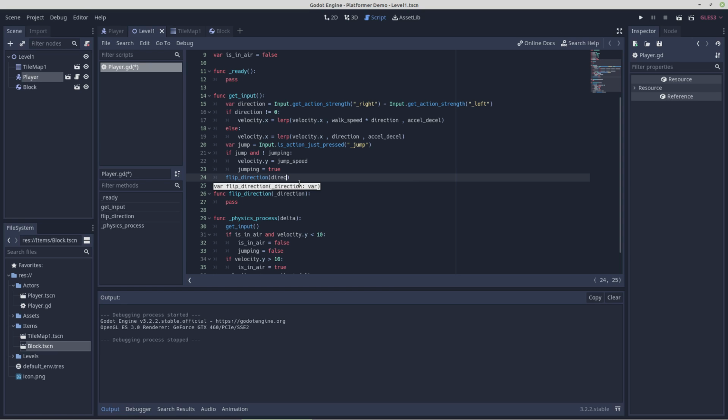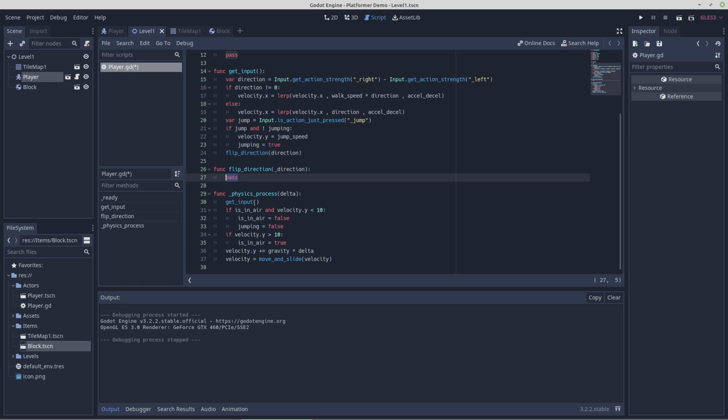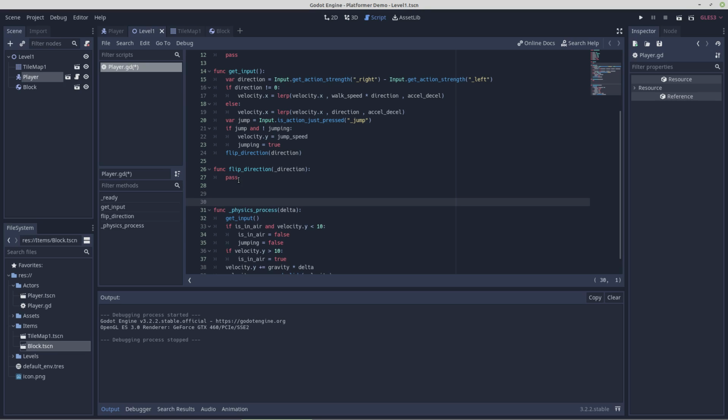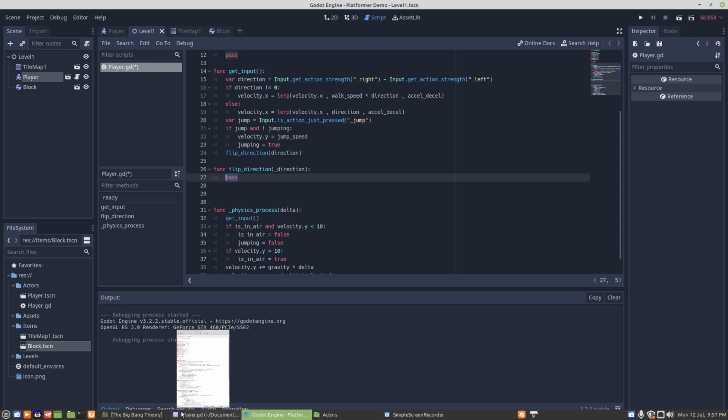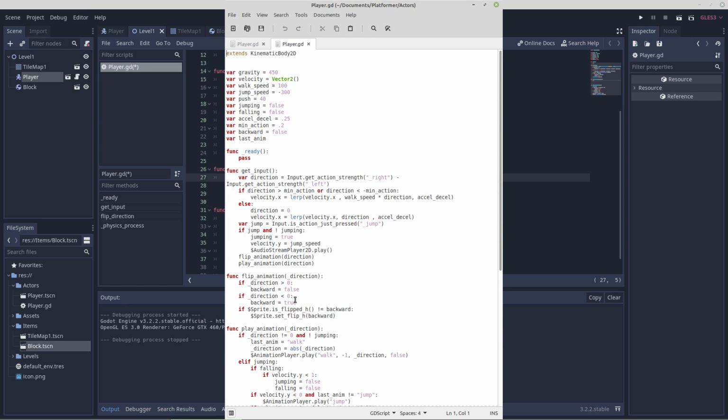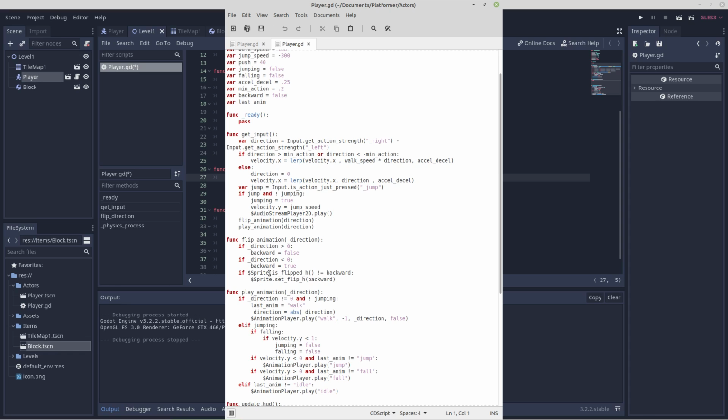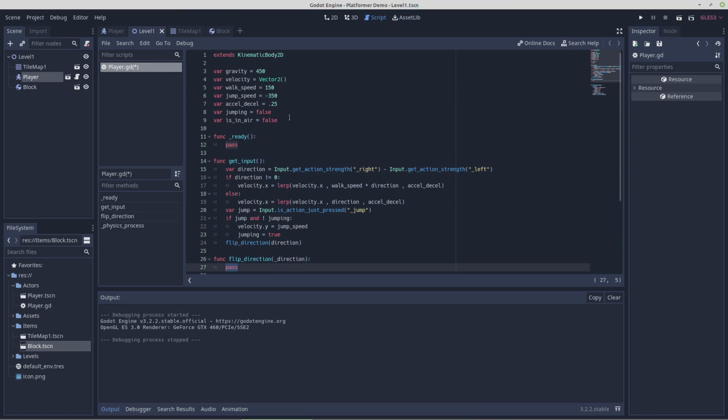We'll make the function call, flip direction. We'll pass it the value of direction, which is local to get input, so we have to pass it. Then, let's see, we don't want to flip direction repeatedly. Oh yeah, we need a variable for backwards.